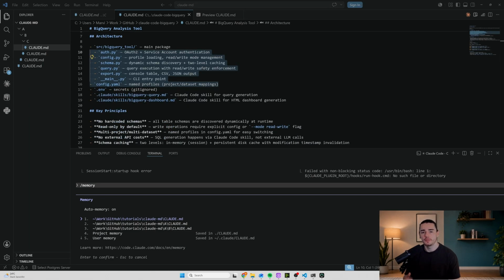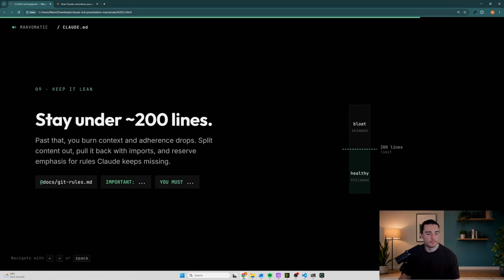And one more trick is that if there's a rule that Claude isn't following, then you can also make it uppercase, so then it's kind of more important. And this increases also the chance that Claude will follow your rules. But also make sure that you don't use it too often, because if you use it everywhere, then it's hard to distinguish for Claude Code what is really important and what isn't.